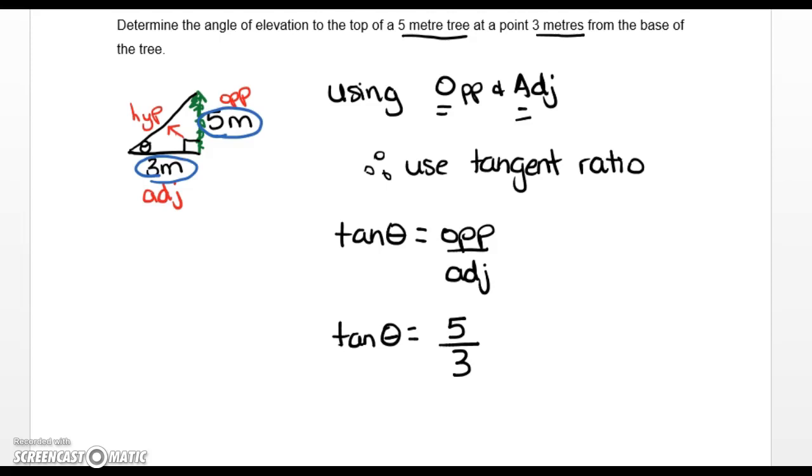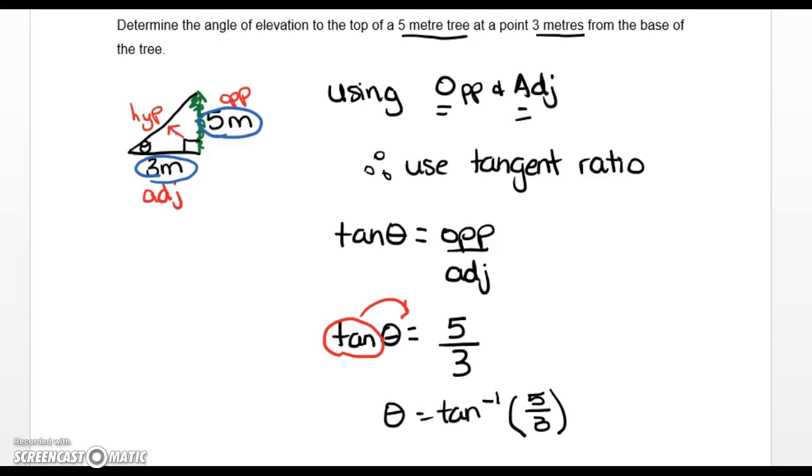Just like I said in my previous videos, when we're looking at finding an angle, what we have to do is get this tan to the other side. And in order to move it to the other side, we have to use that opposite operation, which in this case is tan inverse. So we take tan inverse of this entire right side, so of 5 over 3, and this is exactly what it's going to look like when we put it into our calculators. We're going to go tan inverse, and then bracket 5 divided by 3, close your bracket.